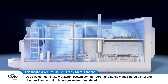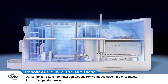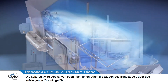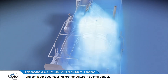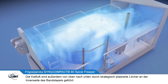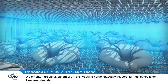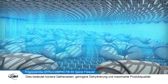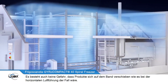JBT's unique vertical airflow system provides even air distribution across the belt and throughout the entire spiral. The controlled airflow uses cross-current heat exchange — the most efficient way to transfer heat. Freezing air is directed vertically down through the layers of the stack. Cold air is fed from top to bottom through strategically placed holes on the inner side of the belt stack, creating ideal air currents. The increased turbulence around the products provides the highest possible rate of heat transfer, meaning shorter freezing times, lower dehydration and maximised product quality, with no risk of horizontal airflow moving the products.